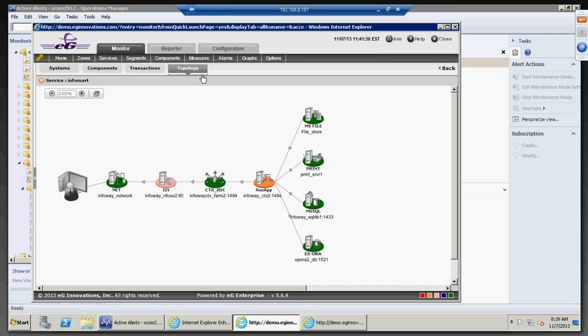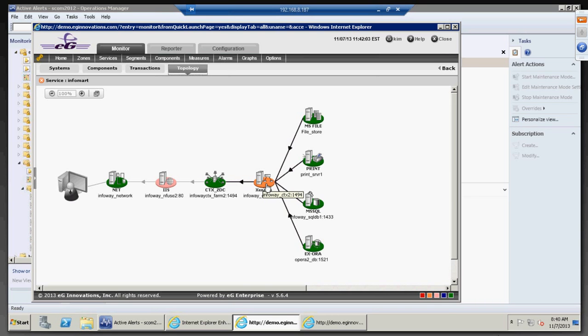Here is a topology graph with real-time state of the different elements that are involved in supporting our virtualized app service. Looking at the screen, you can see that some of the tiers are working well, which is there in green, and the different shades of red indicate different levels of problems. Now, you need not be an expert at any of these technologies. Just by following the color cues, you can figure out where you want to focus your attention. So while there is an issue with the web front end, clearly this topology diagram is telling me to focus on the XenApp server, which seems to have the higher priority alert.